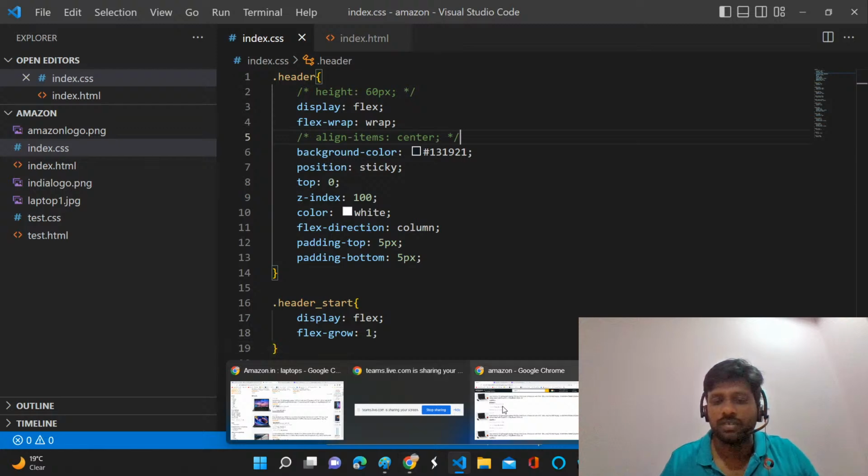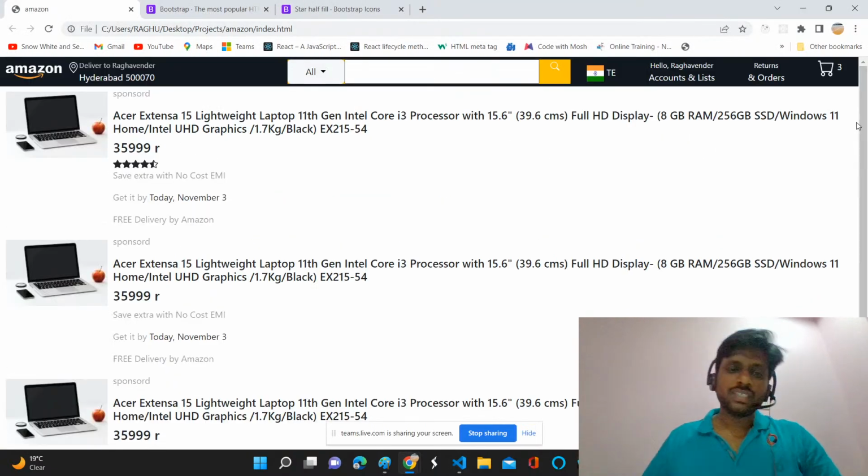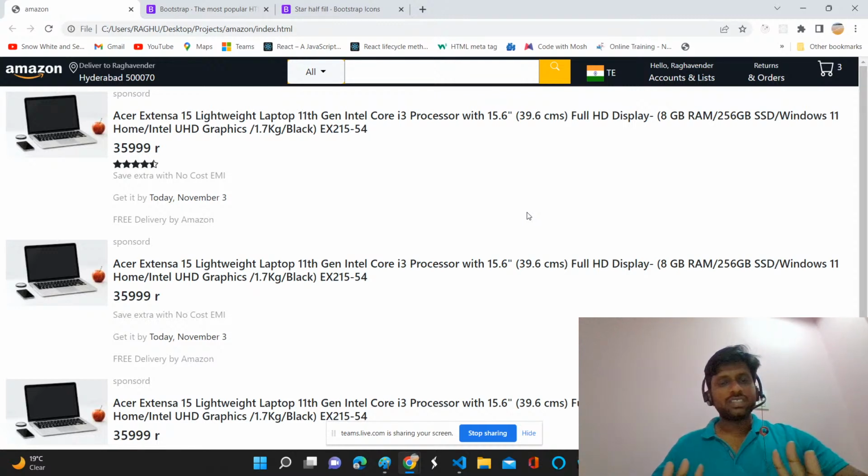So lots of techniques are there, but still I think becoming a master in CSS is not that easy. So every day we should learn, even after getting 5 years experience, 10 years experience. We should keep on learning. Okay, hope you guys enjoyed. I think we have designed this one also.